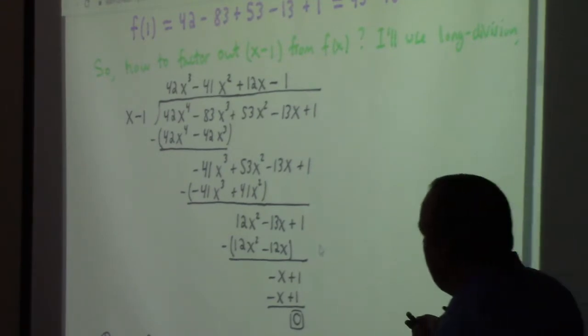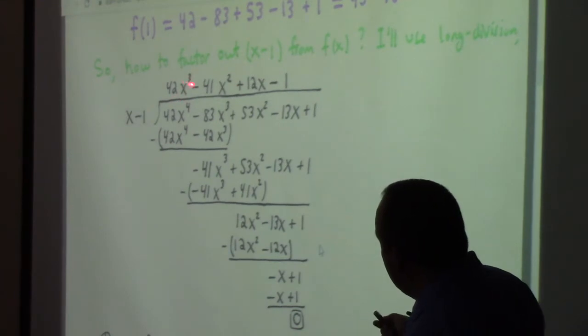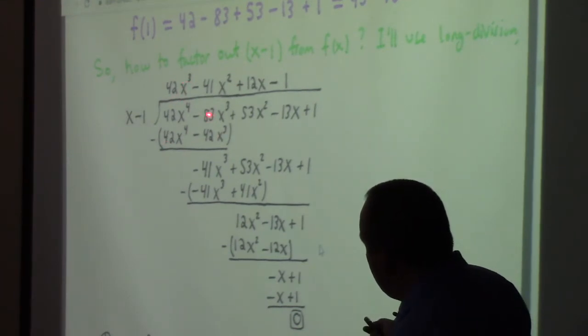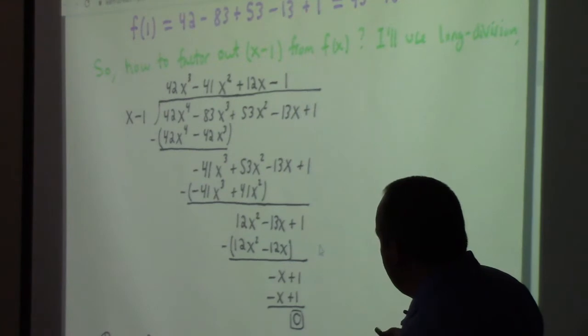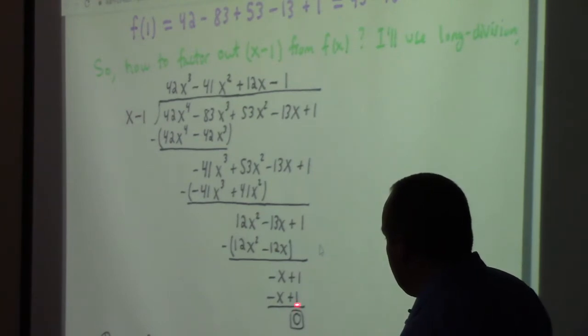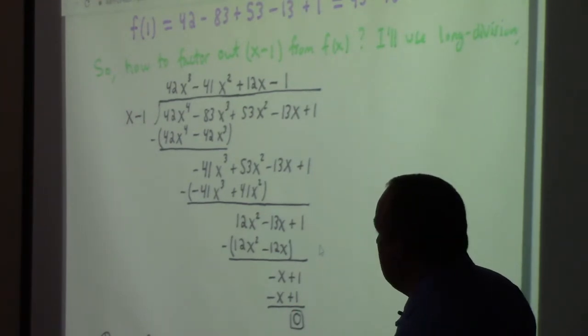And so when we do the long division, what do we get? 42. Bring that down, subtract, right? 83 minus a minus 42 is really plus 42. So that gives me 41 minus 41, which then causes me to put this minus 41 up here times x squared in order to produce the x cubed, and so forth and so on. And if we did things right, we should get a remainder of 0, by that remainder theorem we talked about before. And so indeed, this is what factors out. That's the cofactor of x minus 1, 42x cubed minus 41x squared plus 12x minus 1.